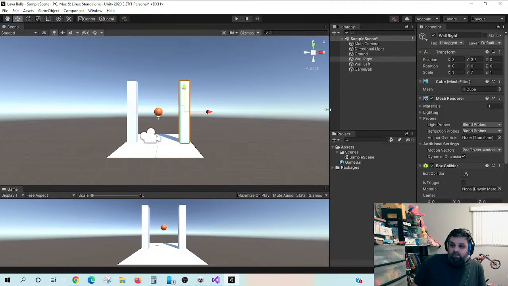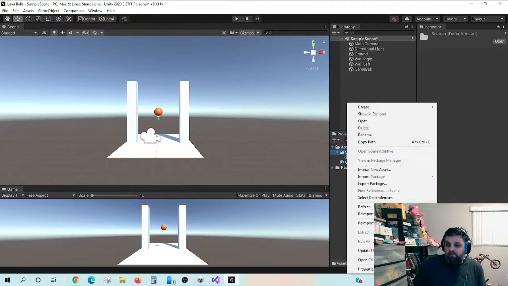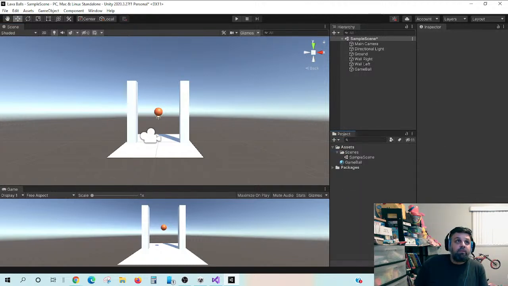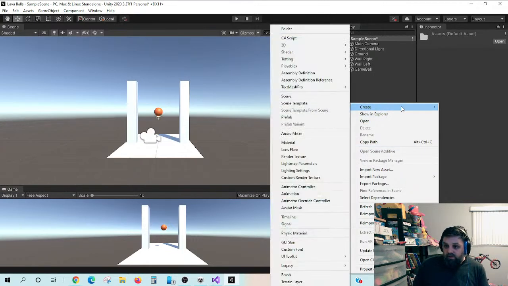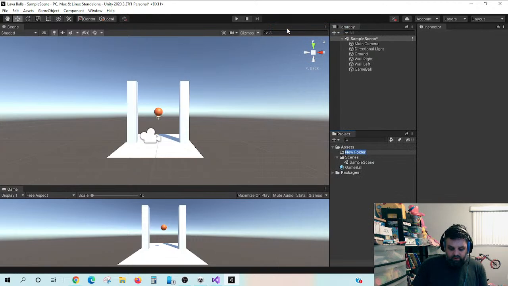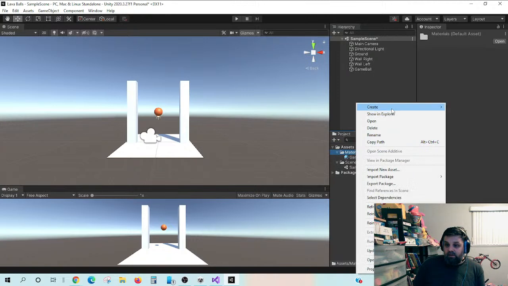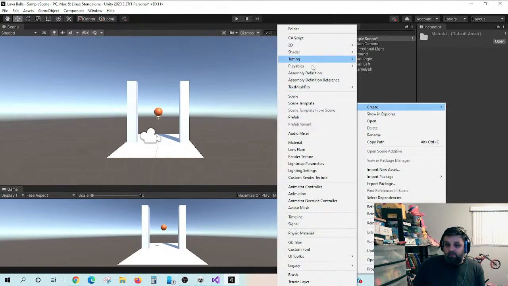And we'll have black walls. Let's do another one. So for these materials, I need to make another folder under assets, create folder, and we're going to call these materials. And then just put this right in there. Helps us to organize the materials, and then we're going to create another material.